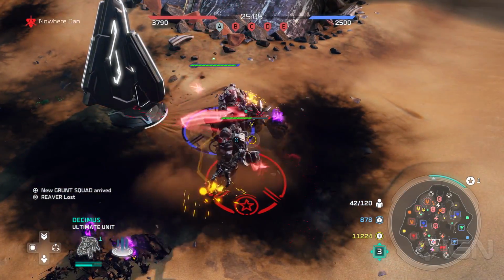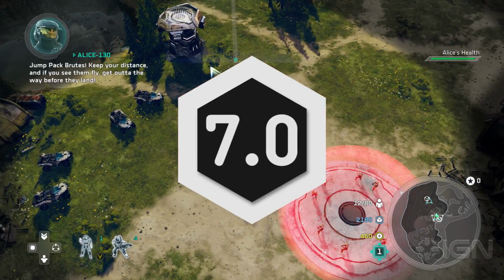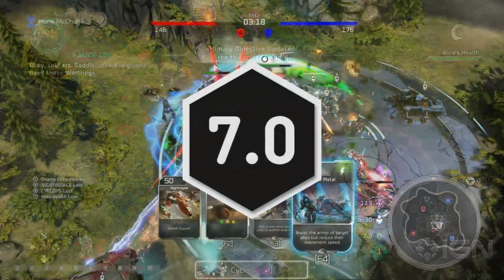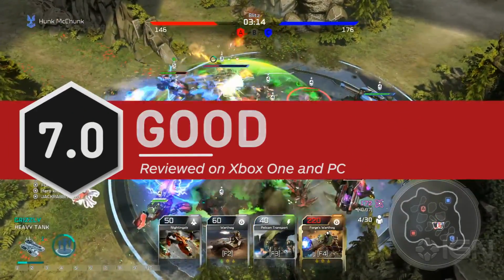Halo Wars 2 will scratch a real-time strategy itch and give you a dose of Halo universe flavor with a decent story, but it won't go much deeper than that. A run-of-the-mill campaign, controls that hamper micromanagement, and multiplayer that relies on luck limit its long-term appeal, but its fast and flashy action make it fun for a while.